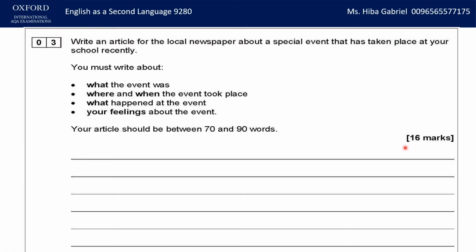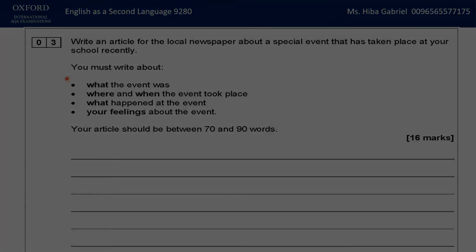Well, in Task 3, the type of writing assigned is not consistently the same. While blog entries are the most common, other types like articles and emails have also appeared. However, the examiners emphasize that the layout or the type of writing is not as crucial as addressing the 4 bullet points outlined in the task. What truly matters is effectively communicating the required information.